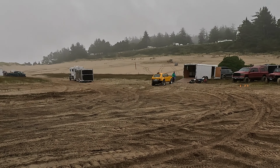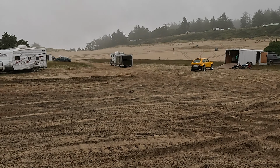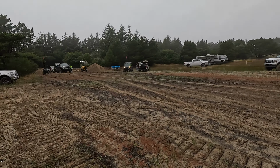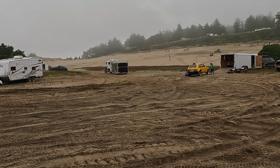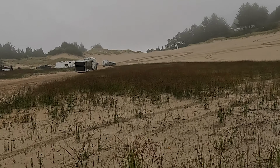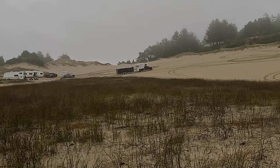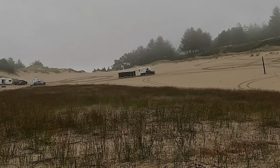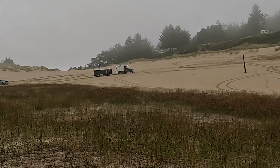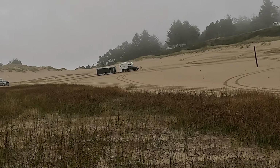This guy in the tractor, he's still digging. I think he might be making it for this pickup truck with the camper, because he wouldn't park there. So I think he's gonna get his little empire way up on top. Pretty interesting. Got people coming in. Let's see if he does it. All right, he's getting a run at it. Let's see how far up he makes it. Yeah, he almost had it. I thought he would have got up there, but it dug in on him.